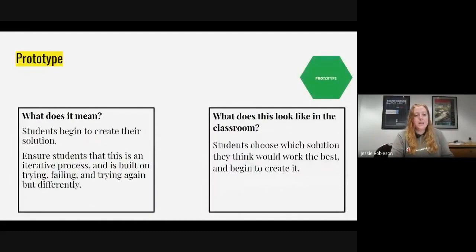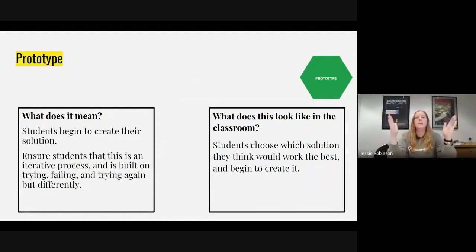So once we've ideated, then we start to prototype. So this is where we start to narrow down those ideas and we go, okay, well, what can I actually achieve in the amount of time that I have? For this purpose now, I'm talking about if we were to do this, like I said at the beginning, over a long period of time. So if you're in the classroom, you would do this over a term, but we will get to how we would cover that in a smaller amount of time for people like us who don't spend a lot of time with their students.